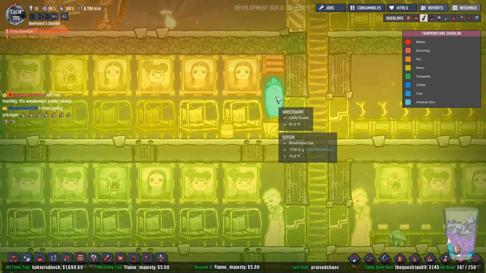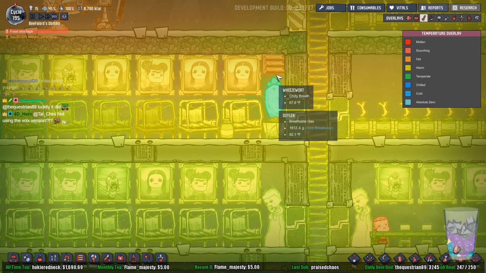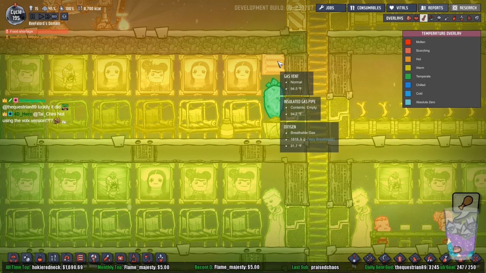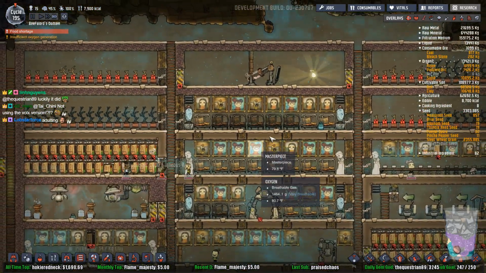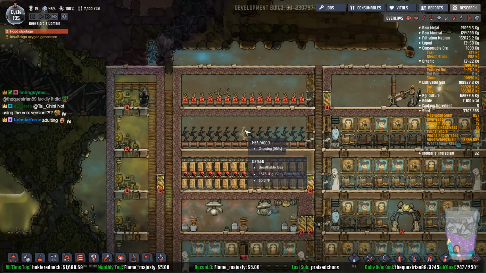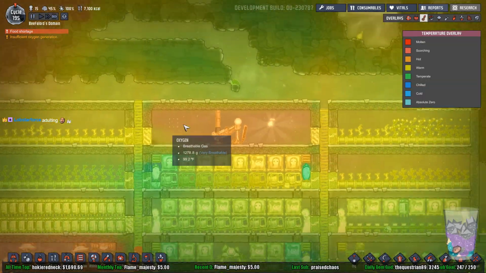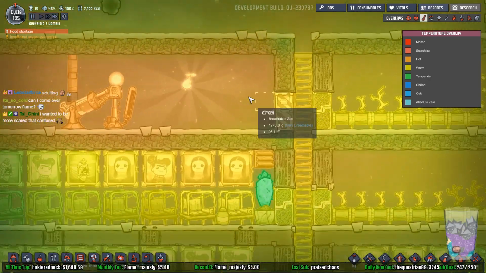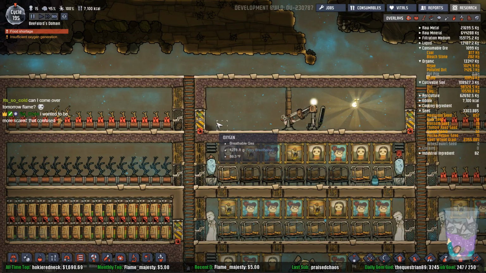We hope that it came over here and it was really cold. So it's sending warm air here, essentially for the Wheezewort to immediately attempt to cool. Maybe it works. Yeah, we'll give it some time. Now, we have a big fat problem in the form of temperature. This has always been a concern of the base. It's so hot that these are no longer functioning.